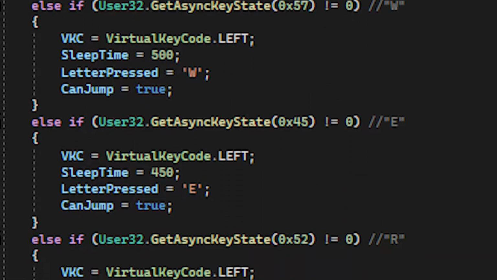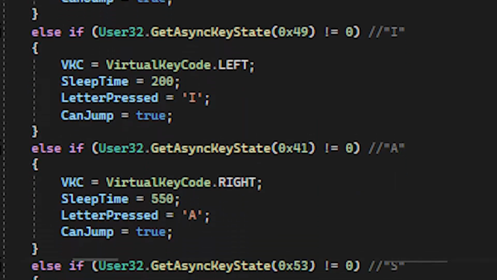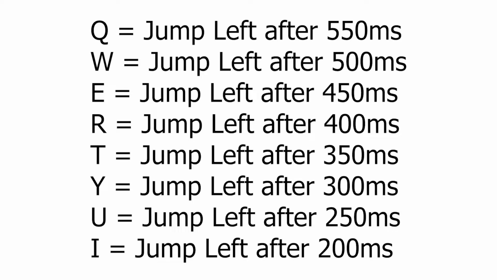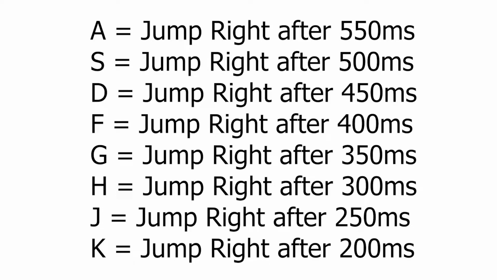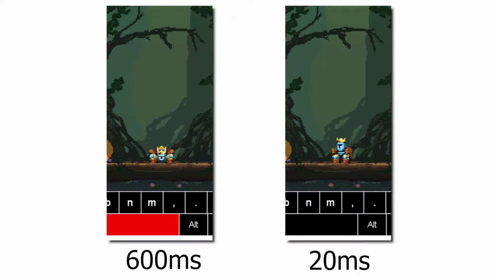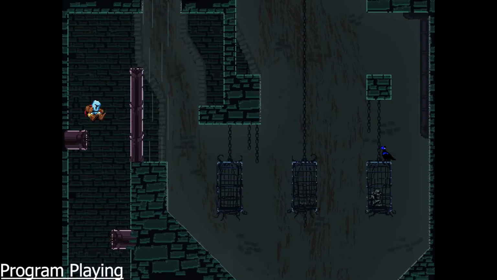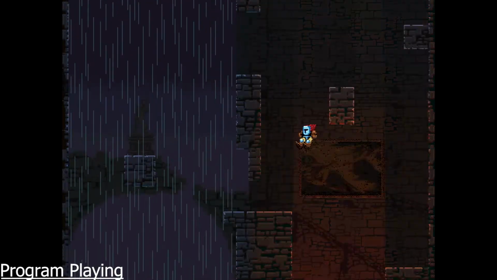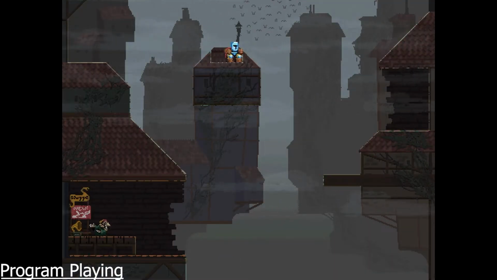So, another 130 lines of disgusting code later, and I had a little cheat that I could use to beat the game. Basically, letters Q through I represent a left-hand jump ranging from 550 to 200 milliseconds, and letters A through K represented a right-hand jump in the same range. And since the max and minimum jumps were easy to pull off even for me, I left those out and just did those manually. So now the only job was to let the code I wrote earlier take me to screen 18 and I could take over manually from there.